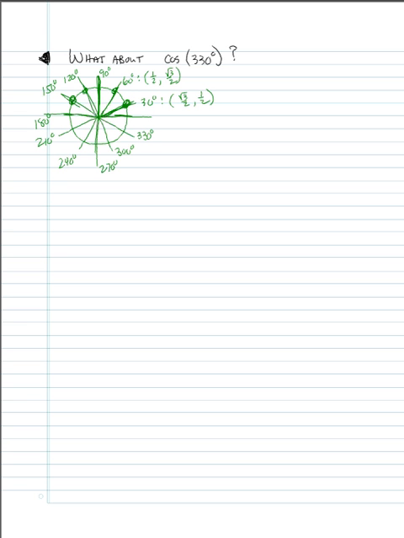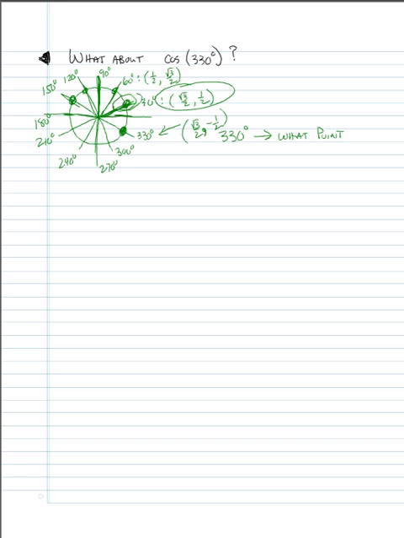So what we have to decide is when we're dealing with 330 degrees, what is the point? Or better, what are the coordinates of the point? Well, here's where 330 degrees is, and it's related to the point that we have here, isn't it? And so when we look at that point, let's just consider the coordinates of that point. It has the same first coordinate as this point, square root of 3 over 2. And the second coordinate is opposite in sign. It's a 1/2, but it's a negative 1/2, isn't it?